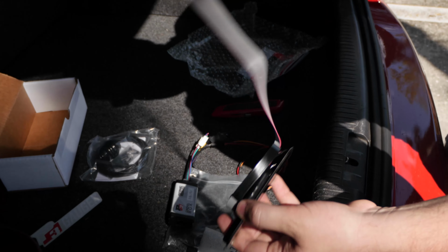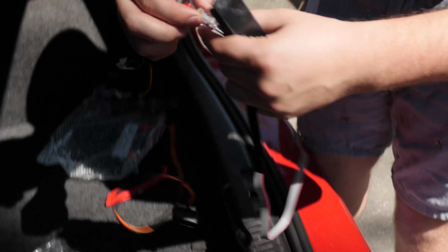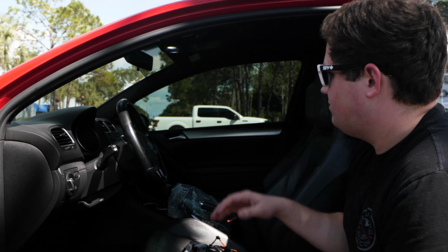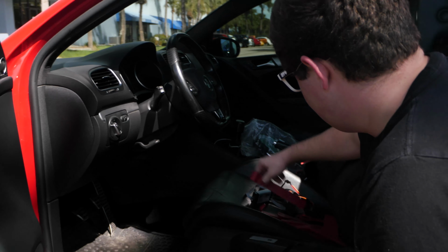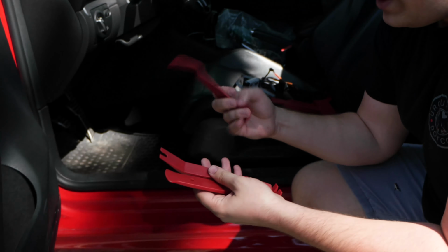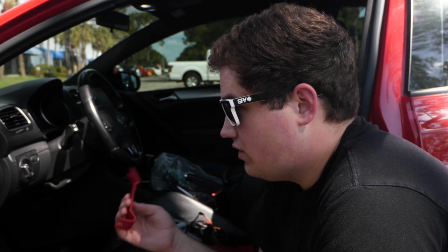So again, this sits right into your vent, plugged into that box, and we'll show you how to do it. Interior of the car, you Mark 6 guys will recognize this platform. Pretty much every Mark 6 has the same interior except for late model Jettas. The only tools you'll really need for this install are some trim removal pieces. These are actually a brand new kit we just got for the shop. They'll be going on the site soon, so keep an eye out for those. Be a good price and great for small projects like this to make sure you don't damage your interior panels.